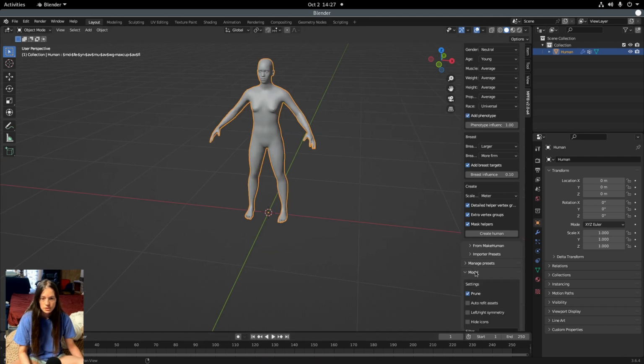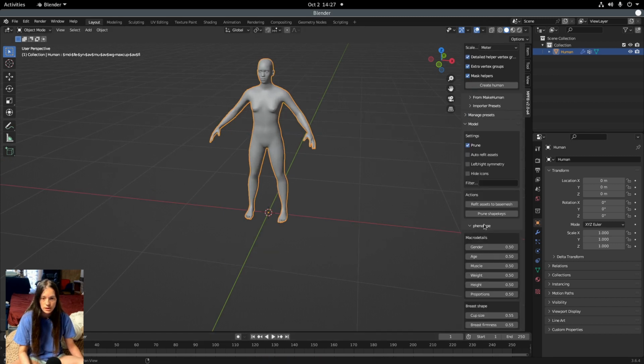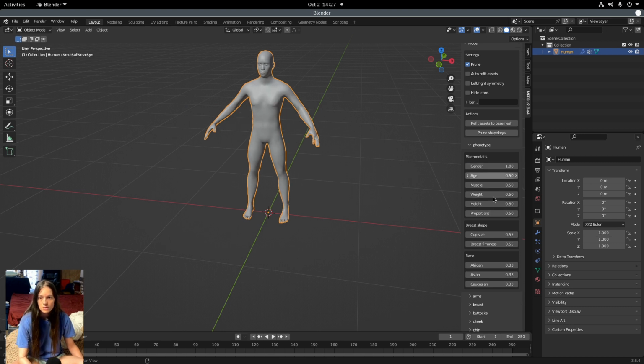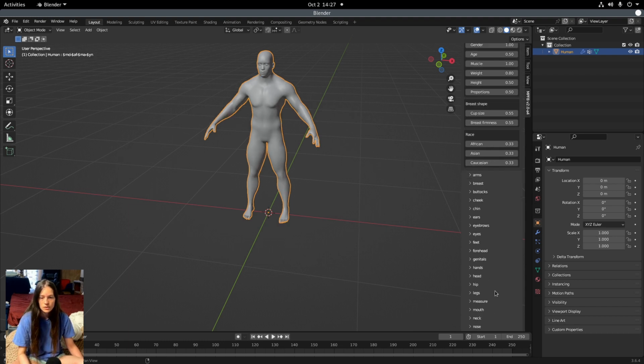And then under model phenotype, you can change the gender. So I'll set the muscle and weight up, and you can change all of the other features as well.